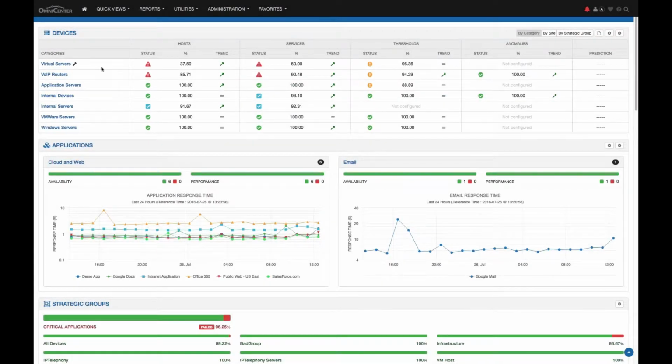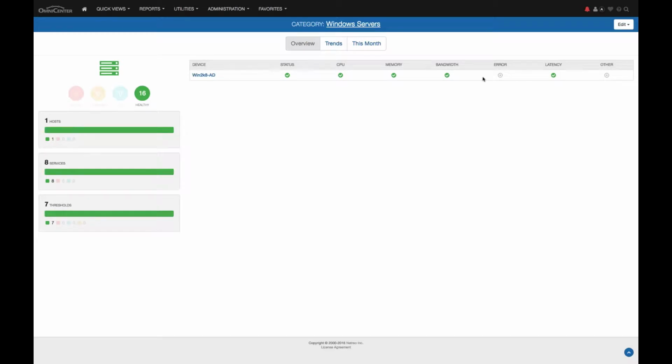Now, one of the things we talked about was the different states that service checks and thresholds can be in. So you've got the criticals, you've got your warnings, you've got your OKs, you've got your acknowledgments. But if I go into some of these categories, I may also see particular categories, for example, like this, where I've got this gray icon. And that gray icon essentially means that either there are no thresholds set for that category on these devices, or I don't have data for those on these devices.